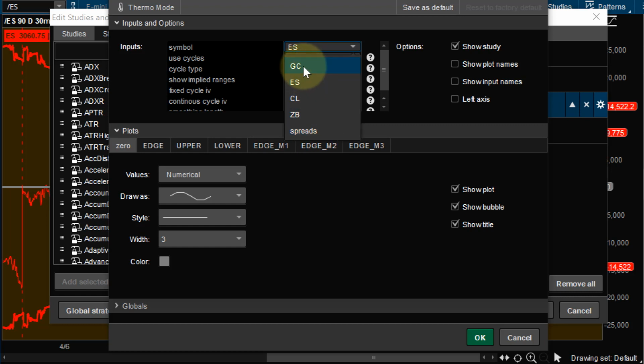Now, the bigger Edge series are broken out into asset classes. So you can go on mastersintrading.com, look at the storefront to understand how the Edge series works. Right now, let's go through the S&P futures. So S&P, cycle a month. We can use different cycles, and all that means is the analysis that we're doing, this is the time frame that we're doing that analysis.